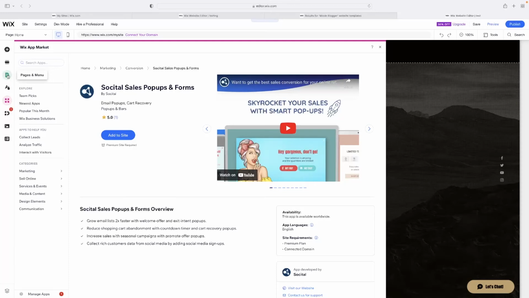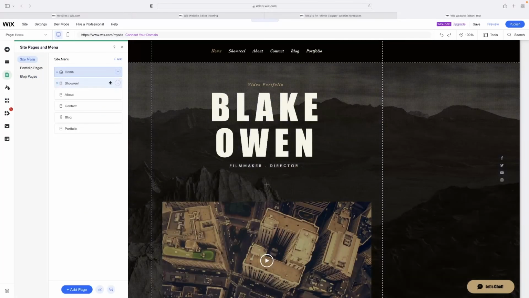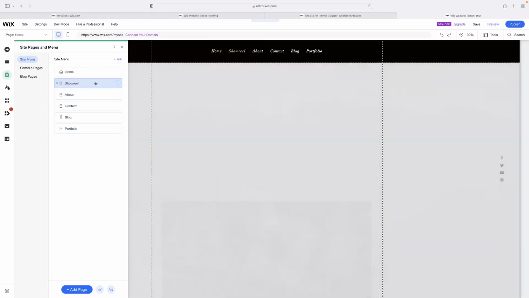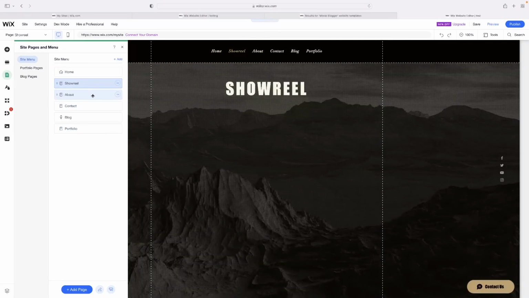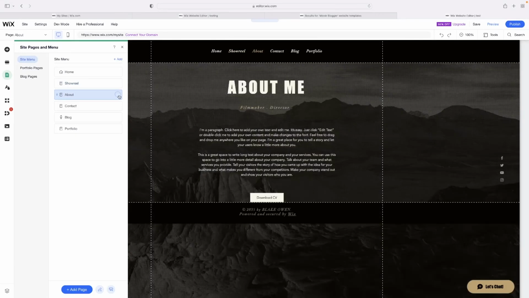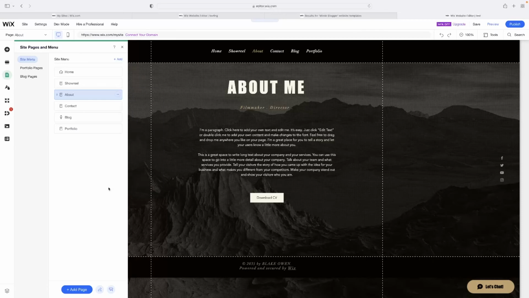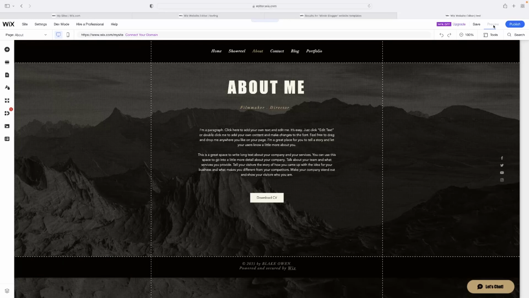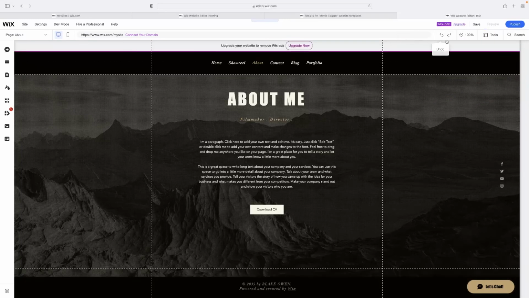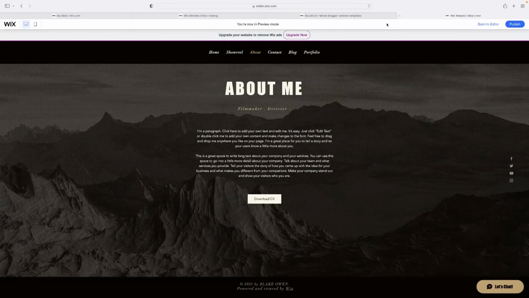The other thing to make you aware of is that the third option on the tools menu is the pages and menu section, and that gives you access to all the pages on your site. You can single click them to preview and edit them, and these little dots give you access to all of the options and settings for that page. And like I was saying earlier, always have a preview of your site from time to time, and it allows you to browse it like an end user. You're in preview mode now.